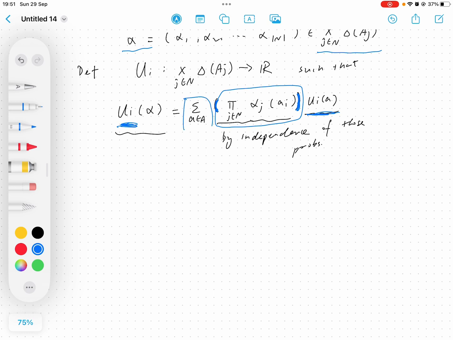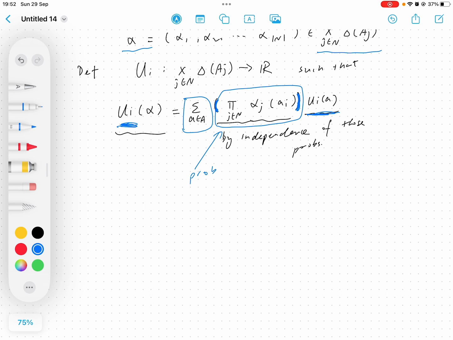And then finally, after we compute all those expected utilities, we sum those up. So this is sort of like a probability, but it's multiplied by those many different independent parts of the distinct probabilities for each player, right? Under this case. So that's pretty sufficient for us to understand this definition.